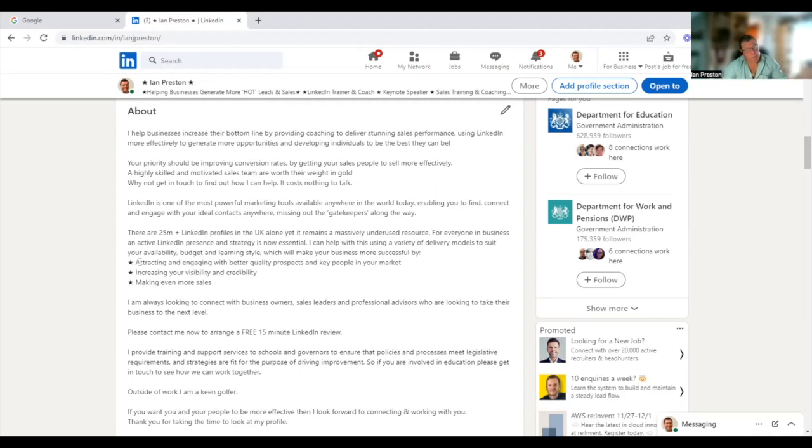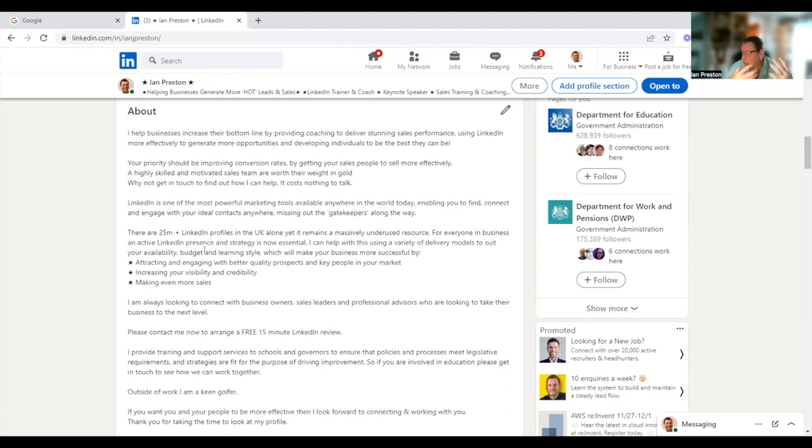Now, again, we've only got 15 minutes, give or take. So I'm only going to pick up a couple of things that I think to be really, really important. When I do workshops, we probably spend three quarters of an hour on this section alone. The important thing here, again, is nowhere in here am I talking about what I do as such. It's all about benefits again. I don't know if you've come across the phrase WIIFT and WIIFM, W-I-I-F-T and W-I-I-F-M. Whenever you're writing something, you need to be thinking, what's in it for them? When we are reading stuff, we are thinking, what's in it for me? And so don't tell people what you do. Tell people the benefits you bring.